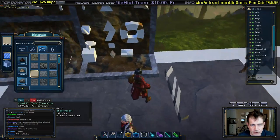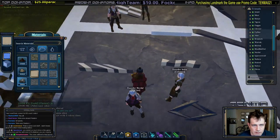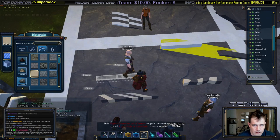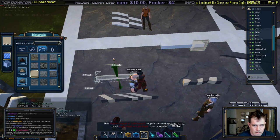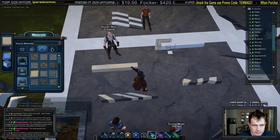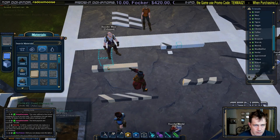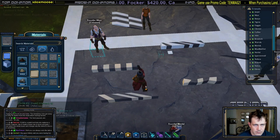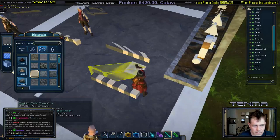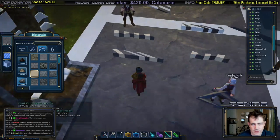Yeah. So you can see that angle that has been created right there, and I think it's because you've got mixed colors. If I did the same thing here, hold on a second. Yeah, I think that's it. If I did it with alternating colors like we did here, and get another texture there. Yeah, that's it. It's got to be the same color. Yeah, it has to be the same color to get that line out.